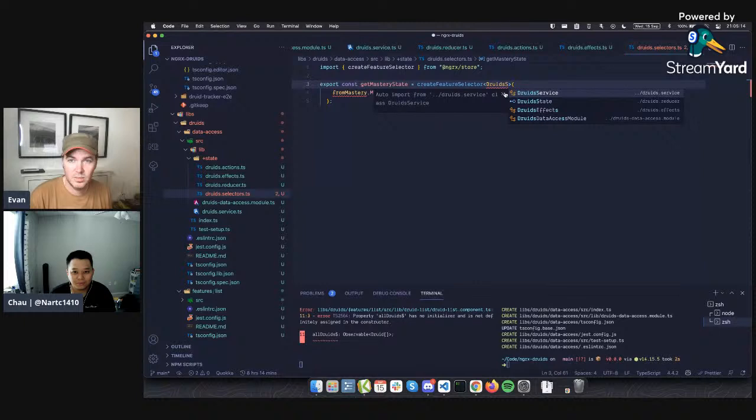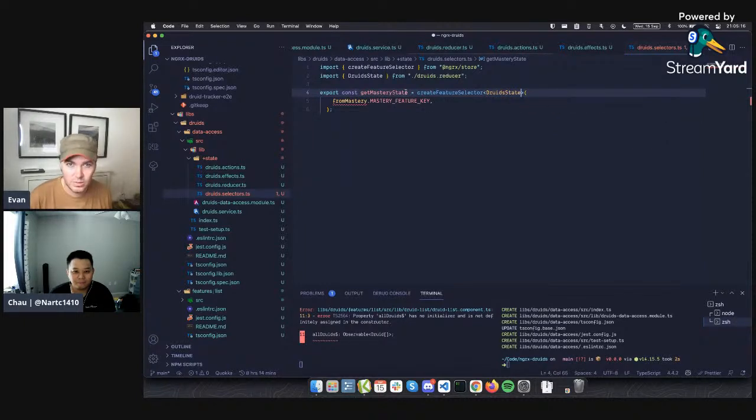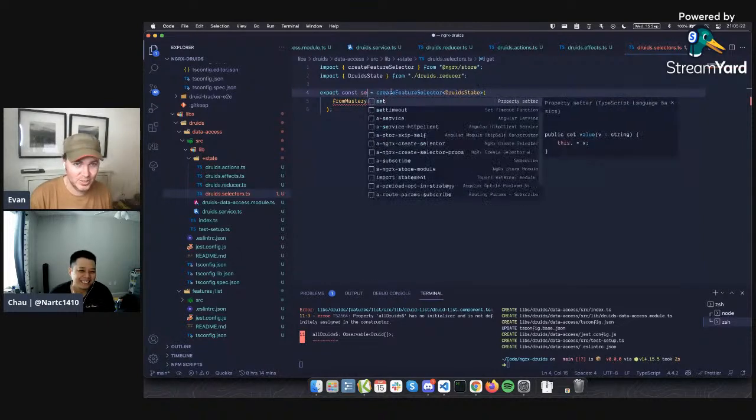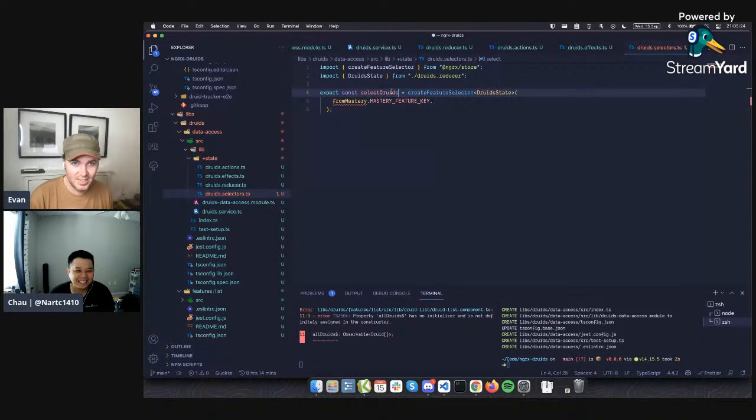Druids state, cool. And we use get or select? I use select too, but I've done it differently on different projects because I'm never quite certain.